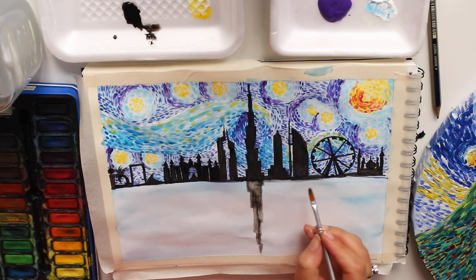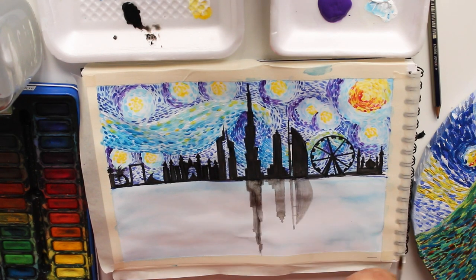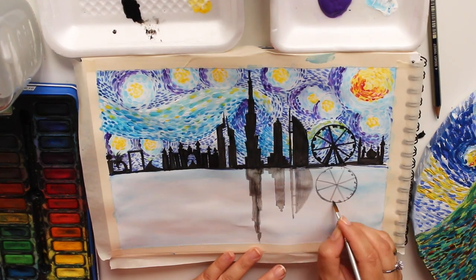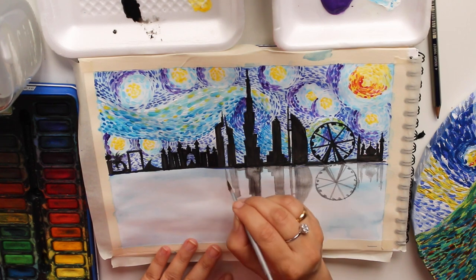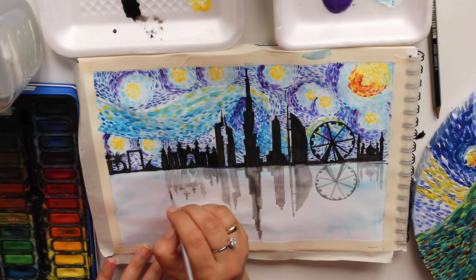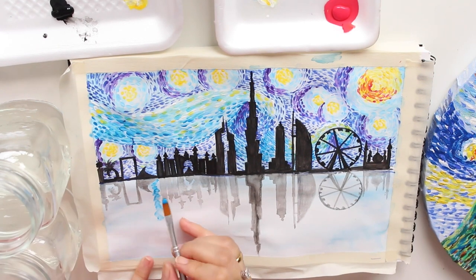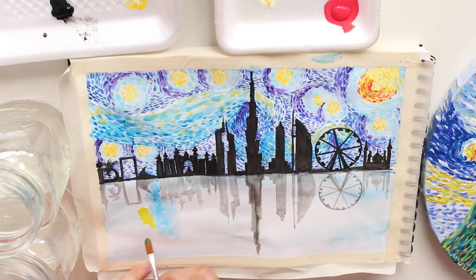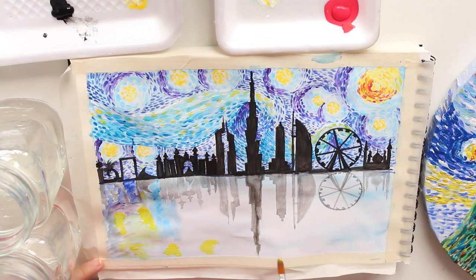When you are doing the reflection of these buildings, you should do it very carefully because you have to do it on the reverse side. After completing the reflection of buildings, I am using some yellow color. Wherever I have used yellow color in the top part of the sky to show stars, you can clearly see that I have just blended with water.